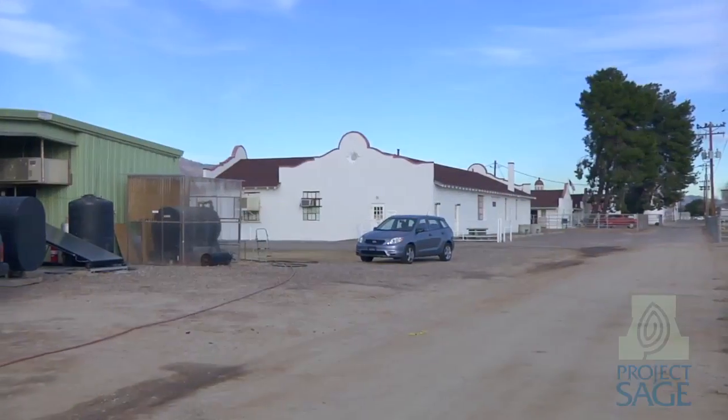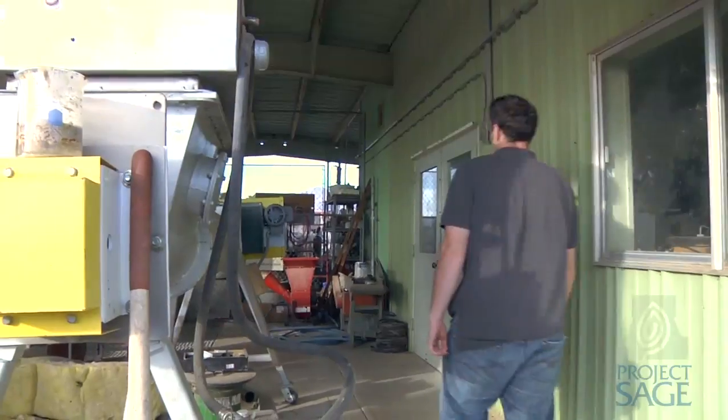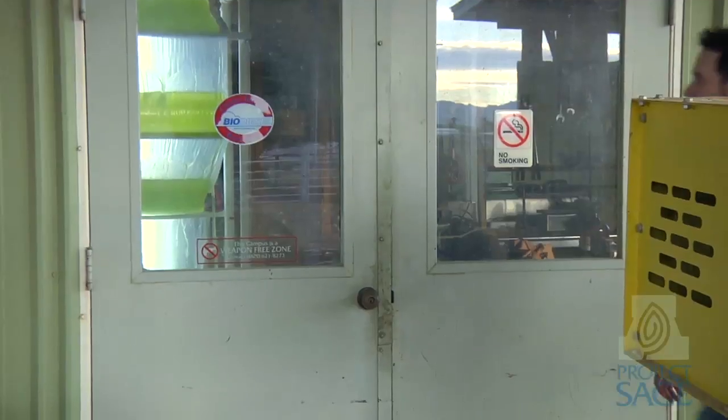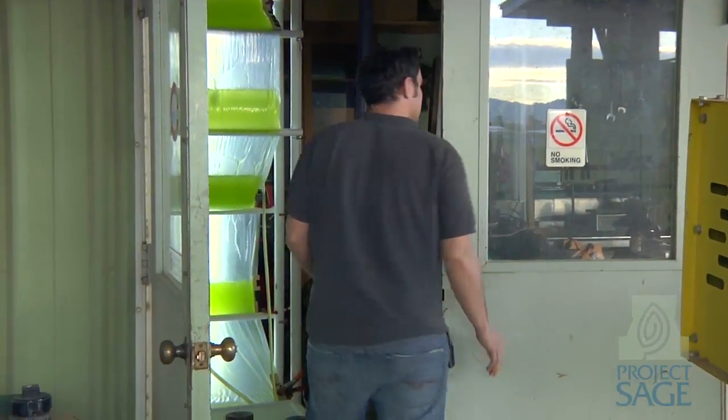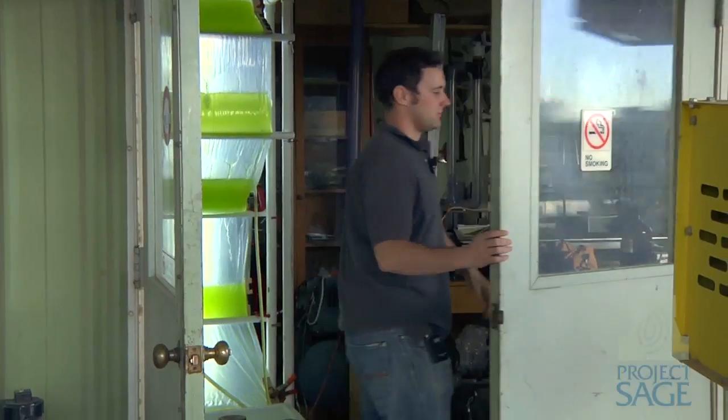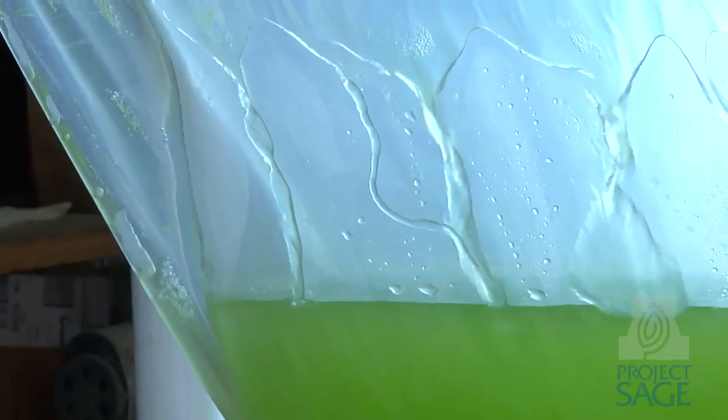One really big advantage of algae is that they can be grown in photobioreactors. A photobioreactor is just a fancy name for a vessel or a container. What we're trying to do here is develop a system that tightly controls the algae, has high productivity, while at the same time is inexpensive and made out of common materials that you can get your hands on pretty cheap, so you can use a lot of them and develop acres and acres of systems like this to get really high productivity of algae for fuel production.